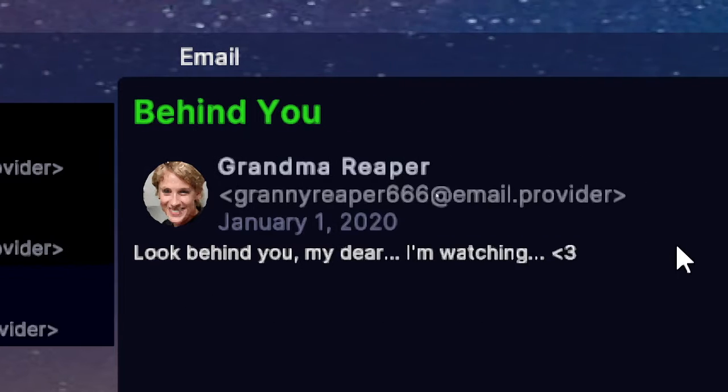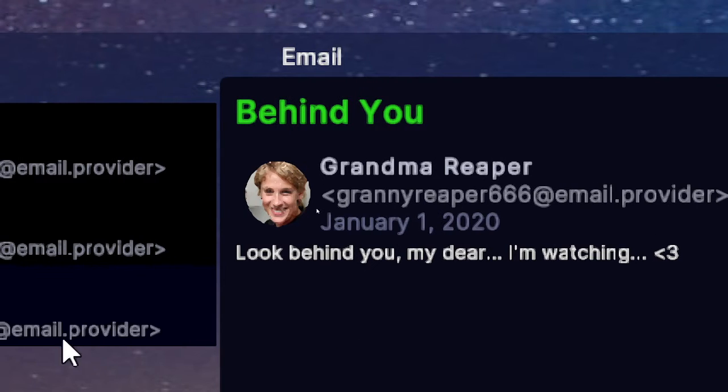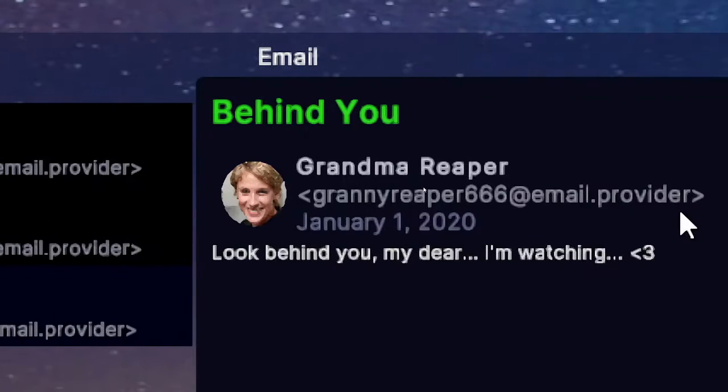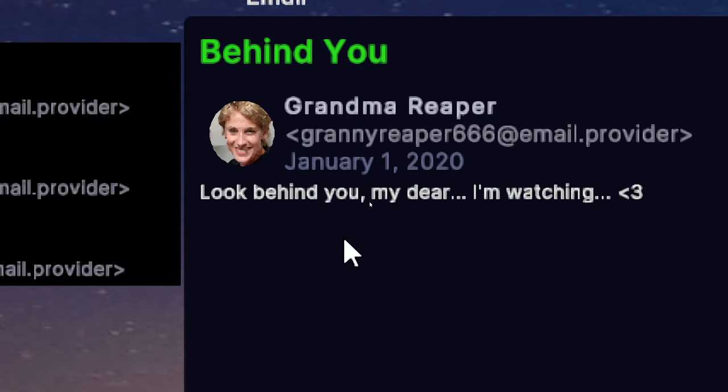But there's this from Granny, or from Grandma Reaper, Granny Reaper 666 at email.provider, sent on January 1st, 2020, and the subject line is "behind you," and the message says, "Look behind you, my dear. I'm watching," and then there's a heart symbol. Now, there's some backstory behind this. This is intended to be unsettling. I'm just debugging things at this point, but I wanted to show you guys the UI works. God, I can't stand that face.